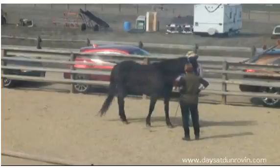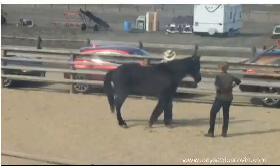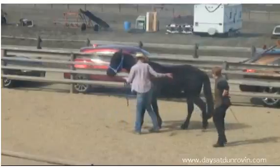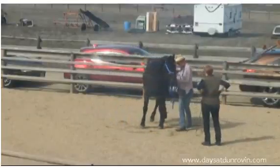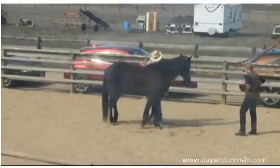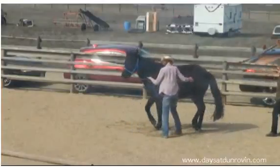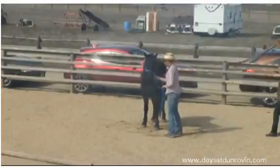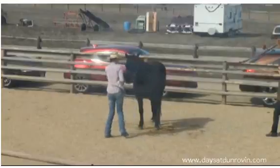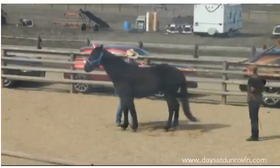Good. So if he gives you a step over without moving the hind, tell him he's good. Good job. And I bumped him. Again, it's that little as possible, but as much as necessary. Good. Good. Good. Because the amount that you're going to bump him is going to be totally different from the amount that you're going to bump that guy, you know?